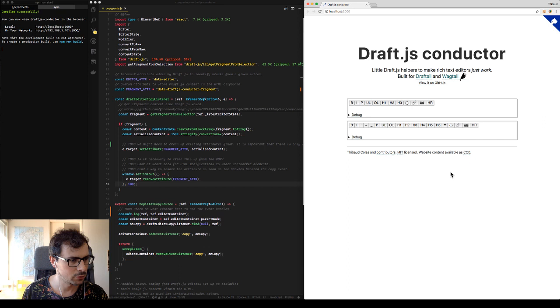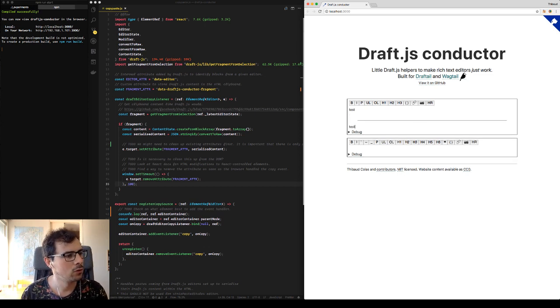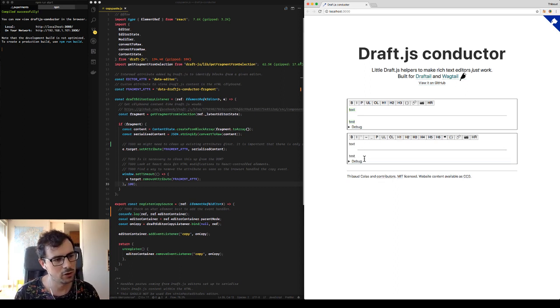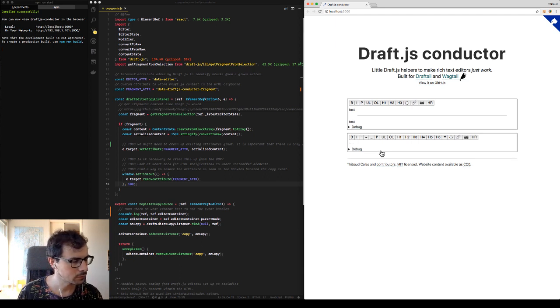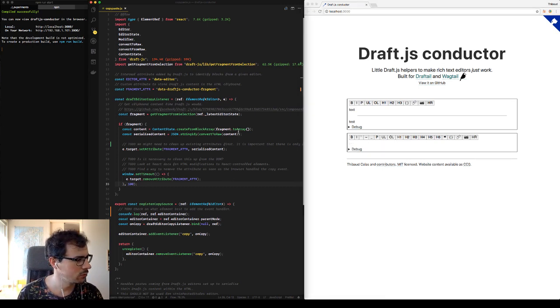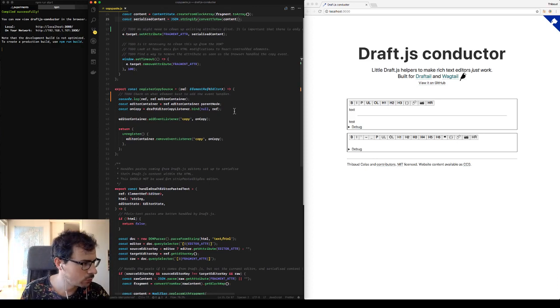Okay. This is my demo site for Draft.js Conductor, and I can quickly show the fix right there. So we have a text block at the top right there, and then an HR, and then another text block. And when you copy this, it should, of course, all make its way to the other editor. And that's what wasn't working before. Now it does work, at least under most scenarios. So the code is on the left-hand side right there, and I kind of know already what I want to be doing right now.